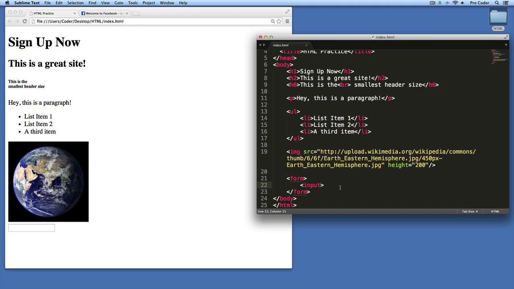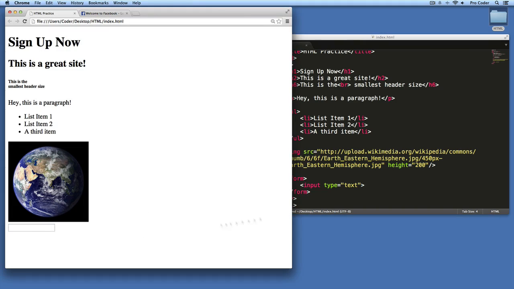So there are special attributes that can be assigned. There's this type attribute, and that's the main one you need to know about with input tags. And so by default, text is the default type, so you don't even have to add that. It's just going to look like this by default.